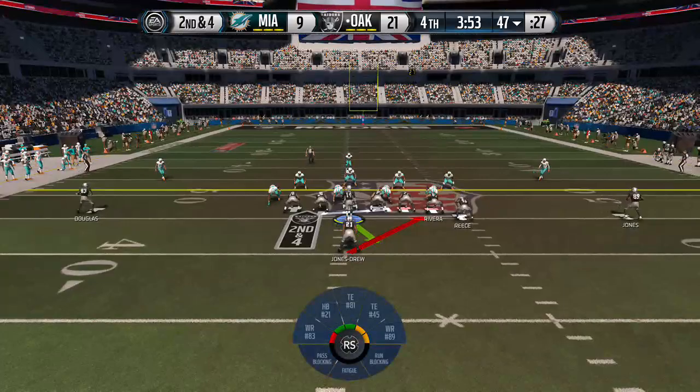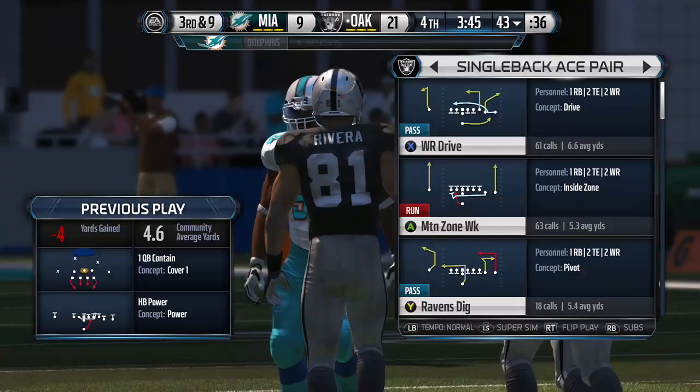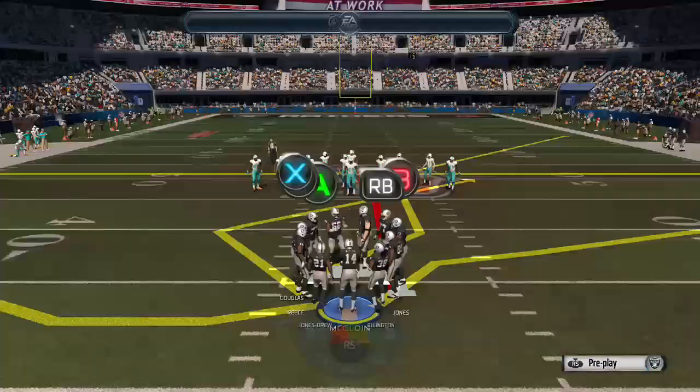Jones-Drew lined up in the backfield. Will go ground. They knock him down behind the line of scrimmage. Well, when you have good team speed on the defensive side, you can make plays just like this. You can get it in the backfield and tackle the running back for a loss. On the way, third down.